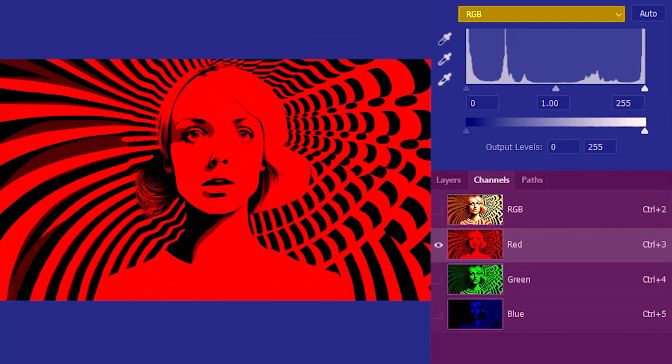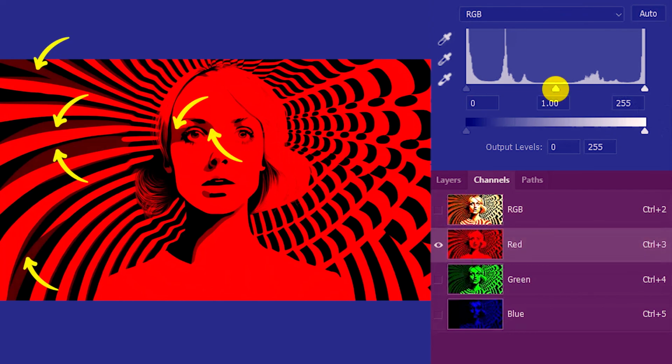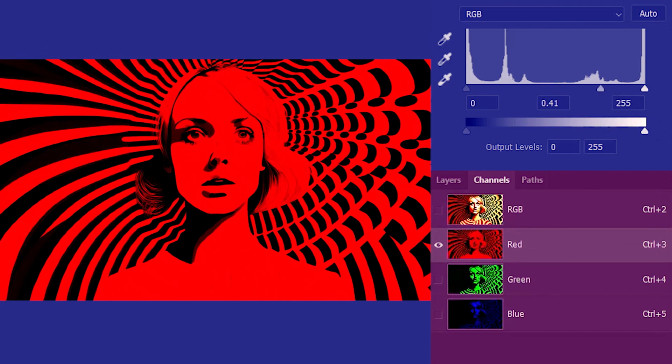The RGB mode is selected, and first I want to see what it is doing to the red channel. I'm expecting if I move the midtone slider to the right, these red midtones will darken. So while making the eyes dark, these regions also got darkened, and it was unavoidable, right?